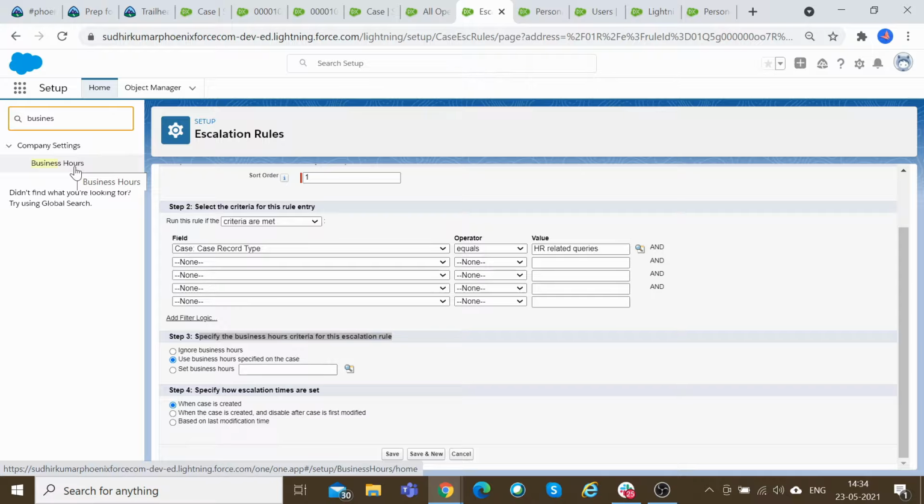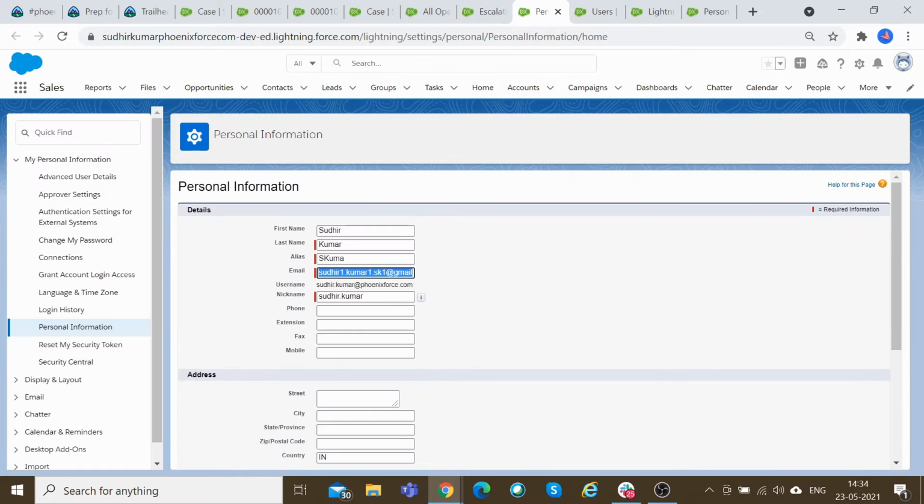So if there is a holiday, or if the person is not working, certainly we don't want to count those times or duration when the service is not being rendered officially. So in that case, you may want to link the business hours set for your company. Based on the business hours, the time will be calculated, and accordingly the escalation rule will be set up. That makes sense? You got the point?